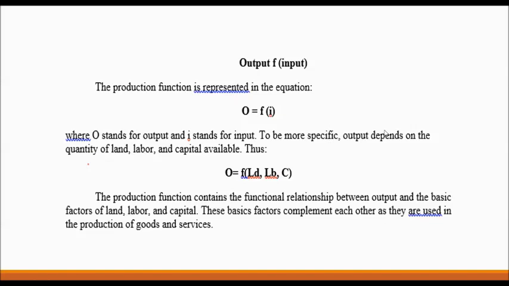The output that is produced in business also depends on the number of workers, at the same time, the number of employees that are making an output. So that's why in the example of a factory, if the number of workers is limited in producing a finished product, therefore the output that they produce is also limited.